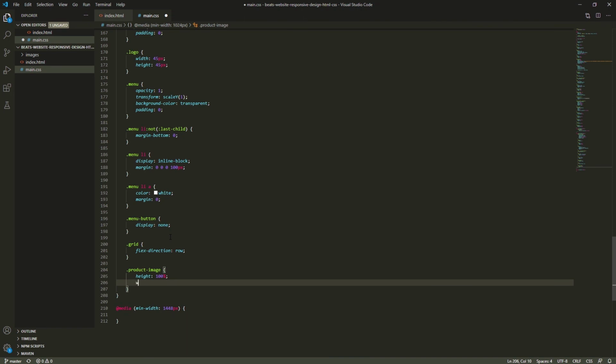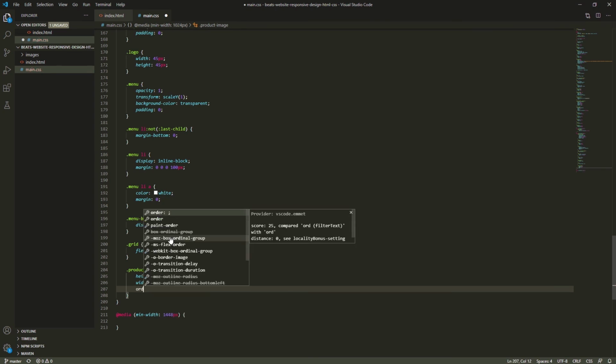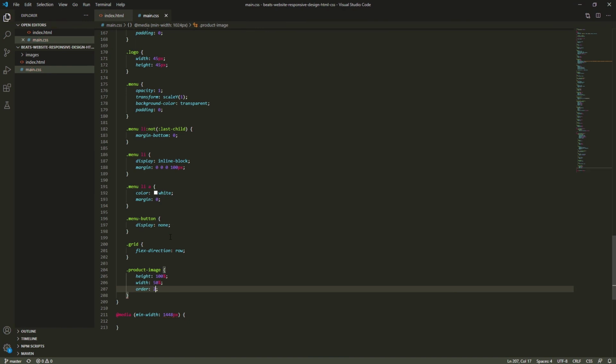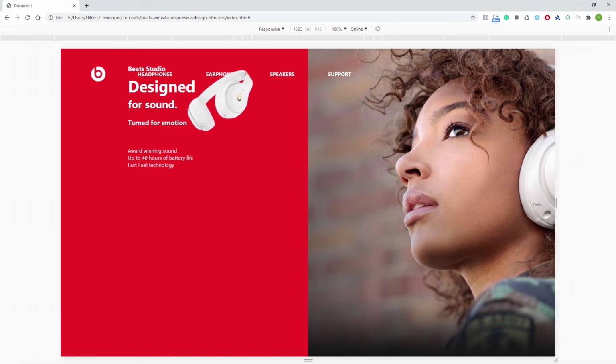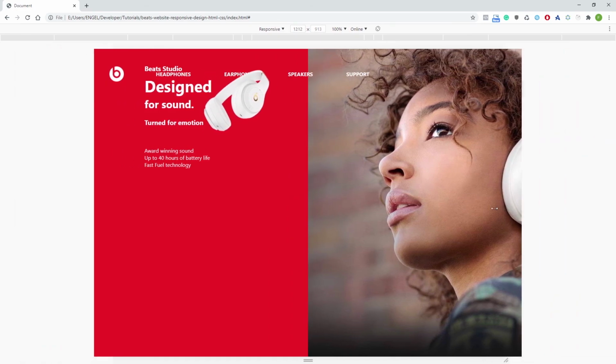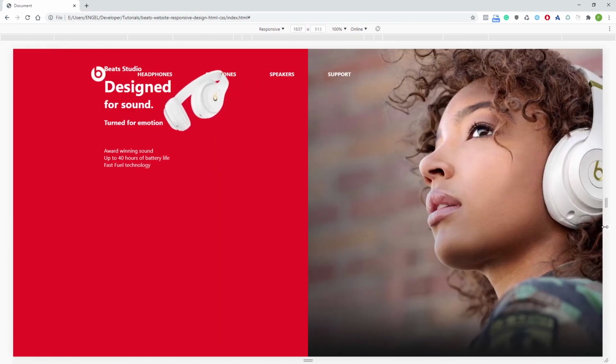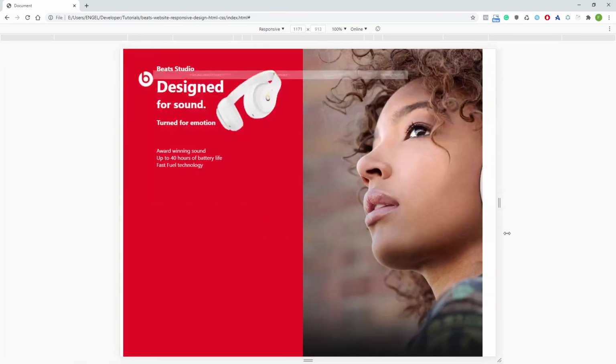We want the width now to be 50%, and the position in this case is going to change now to be 2. So now it looks something like this, and this is going to remain 50% because basically it has the flex one property that fits the rest of the screen.